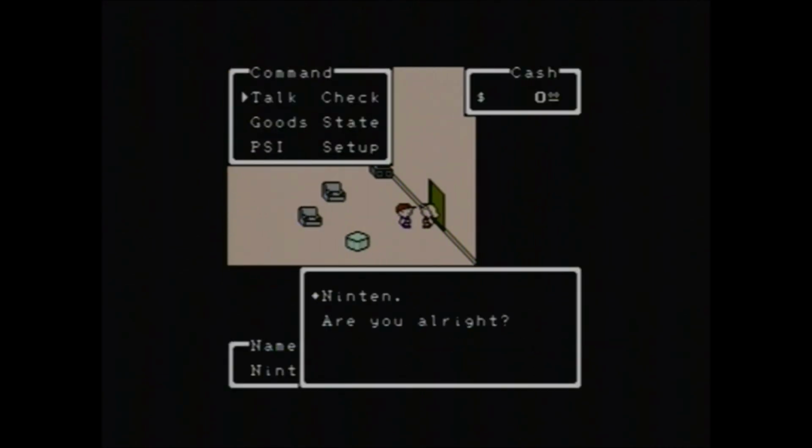What? I'm sick of getting messages. Okay, so our mom's gonna block the door and not let us leave until we talk to her.